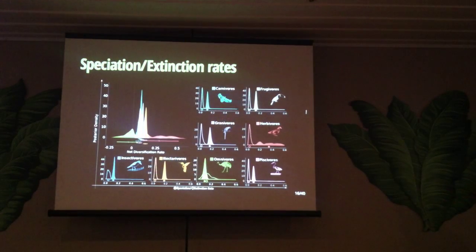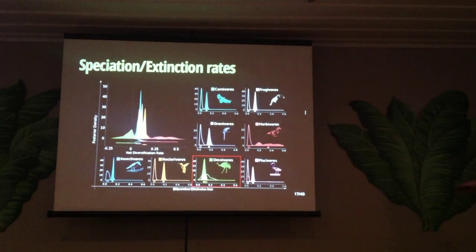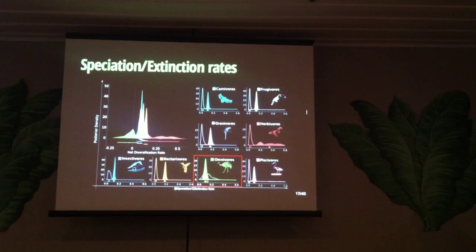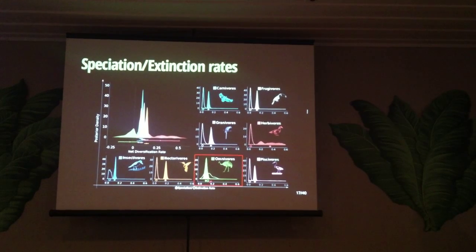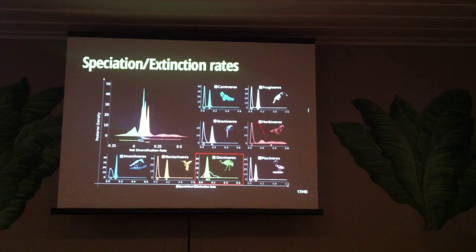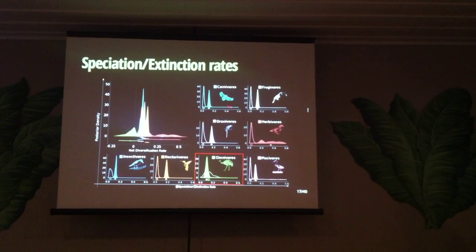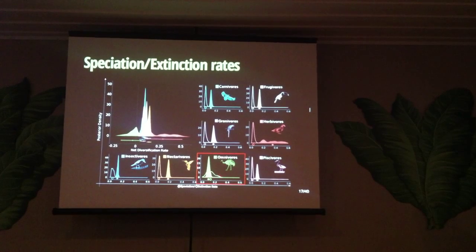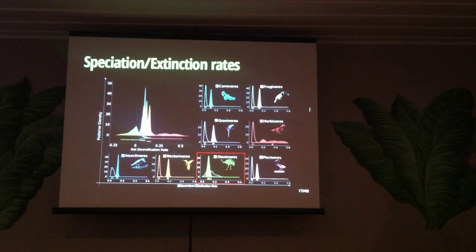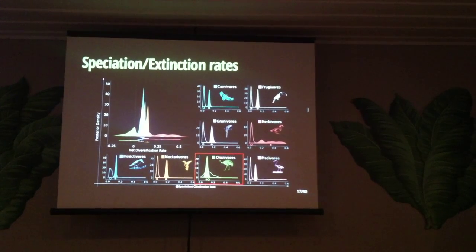And when analyzing the speciation and extinction rates separately, for omnivores we can see that it's the only guild where the median posterior extinction value is higher than the speciation value. All other guilds have speciation values higher than extinction values, and it's also the only guild where the posterior distribution of extinction rates has values greater than the values for the posterior distribution of speciation rates.